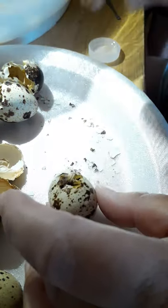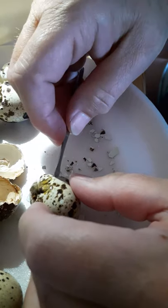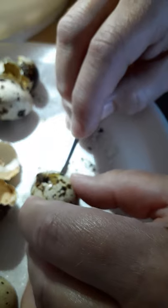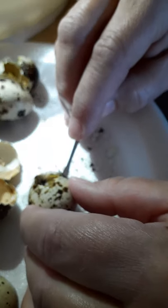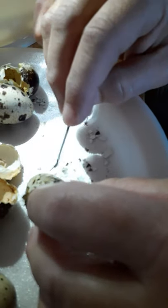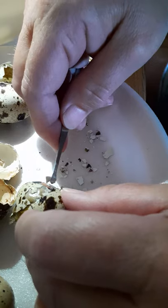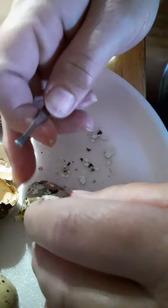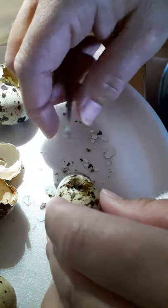I'm gonna go ahead and wet this a little bit and start to very gently remove what's there. Super patience. You cannot rush a process like this because you don't want to hurt the baby. But we're just going to continue to keep this moist and remove the shell from the outside. Keeping the membrane wet. Hang tight, little buddy, I'm coming.